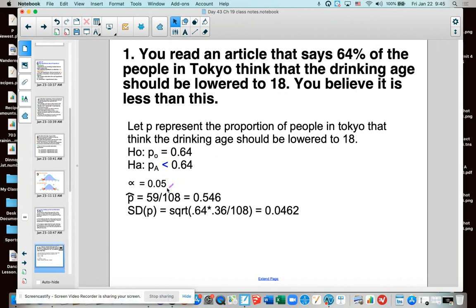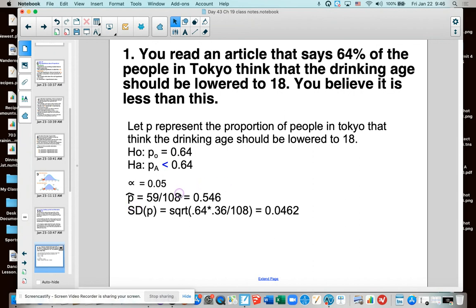Then maybe you want to lower this number from 5% down to 1% or something low, where you want the result to be so unusual that you're almost positive that you want to make the change, right? So you'd want to make this smaller. If you don't care so much and you just want to have some evidence, it's not really that important, or there's not big consequences, then maybe you could raise this up to like 10%, maybe, right? But usually we use 5%. In AP statistics, we use that a lot.